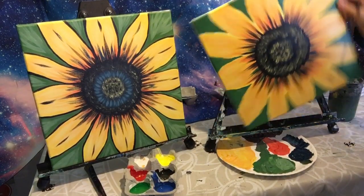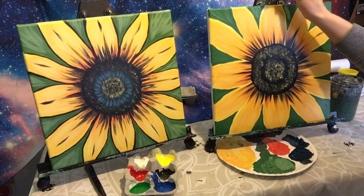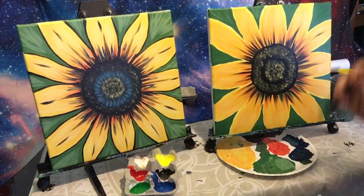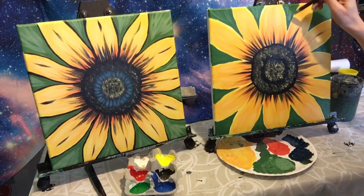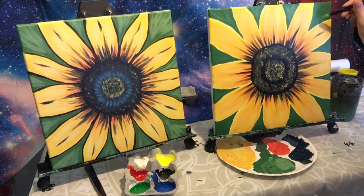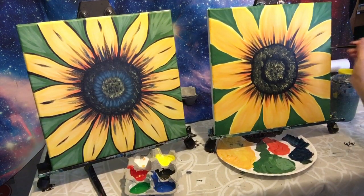Wow, those are still really wet. Go this way. You're just kind of doing the center. And I like the brush stroke look for mine, so that's how I did mine. If your green is still wet, just come back, let it dry, come back a little later. You can do this part.